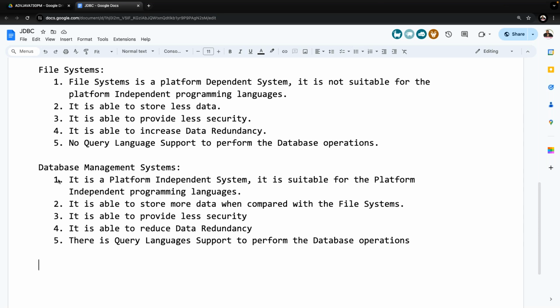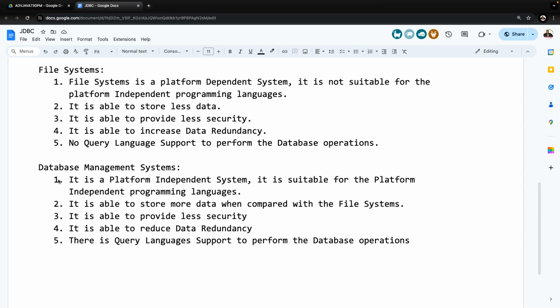I can use that file system to take the attendance of the Durgasoft employees every day. But if I want to take the attendance of the students every day, or maintain the last one year of Durgasoft students' data, a file system is not suitable.